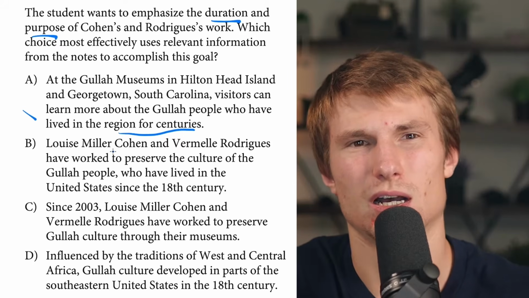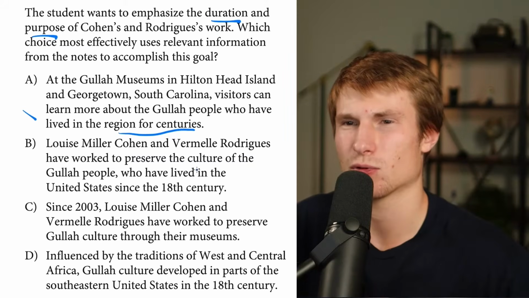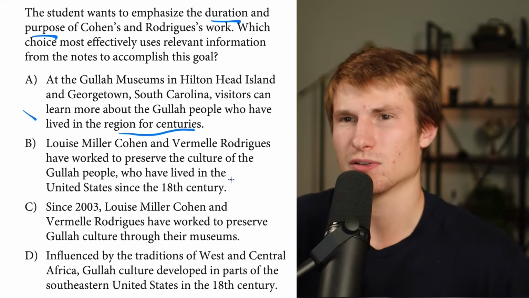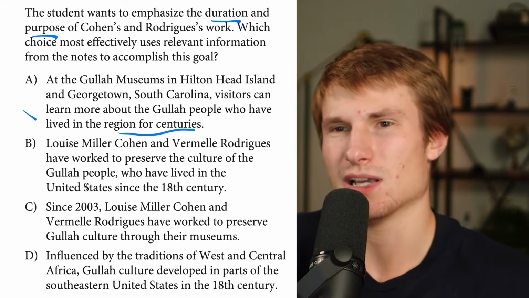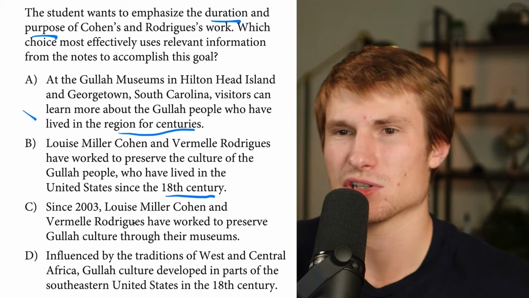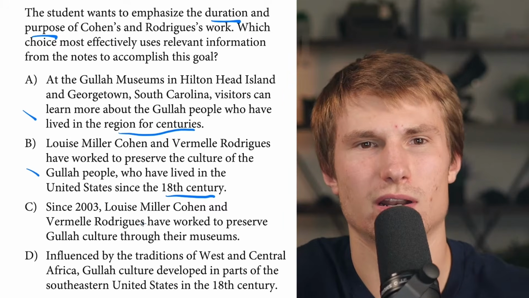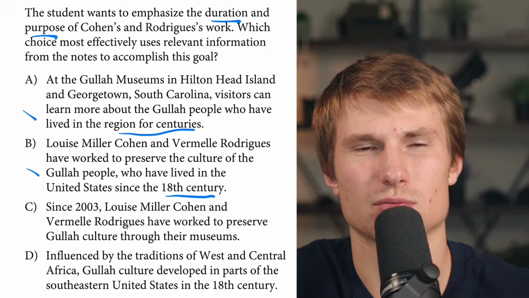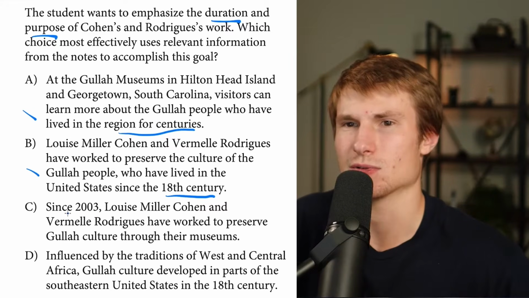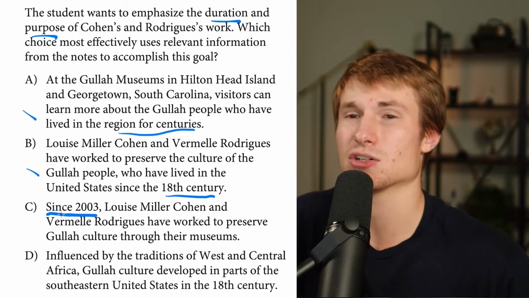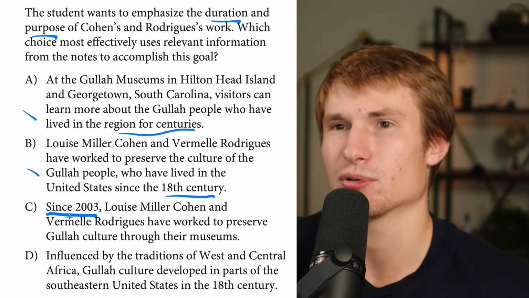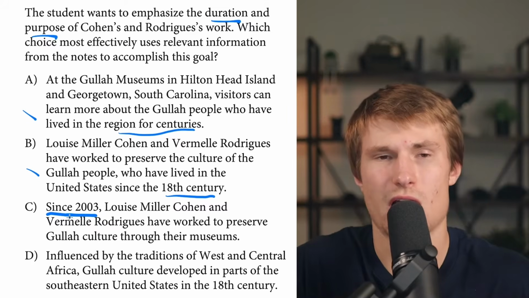Let's take a look at B. Louise Miller Cohen and Vermelle Rodriguez have worked to preserve the culture of the Gullah people who have lived in the United States since the 18th century. Once again, I still don't like the duration there. If we take a look at C, since 2003, Louise Miller Cohen and Vermelle Rodriguez have worked to preserve Gullah culture through their museums. Okay, so since 2003, this is emphasizing the duration by stating when they started, and presumably the reader is now in current times. So this has been about 20 years.